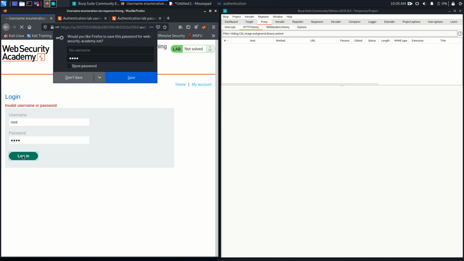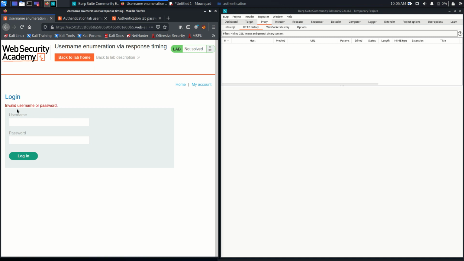The third time I'm going to say the username is root and the password is root. So the third time we also get invalid username or password. The fourth time I'm going to use something like Hillboy, and the password is 456456, whatever it is. And this time you can see: you have made too many incorrect login attempts. Please try again in 30 minutes, because the application has now blocked our IP and we have to wait 30 minutes again to enumerate the user.